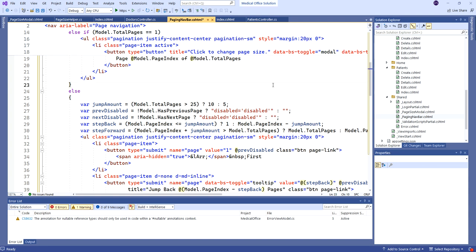But you know what? I thought about this a little bit more. These are the 2 lines of code we had already, to disable going forward or backwards if there is no more data, right? If you're already on the last page, you can't go forward. If you're on the first page, you can't go back. But when you have a large number of pages, I found it a little frustrating, and most users do as well, if your only choice is to go forward one page at a time, right?